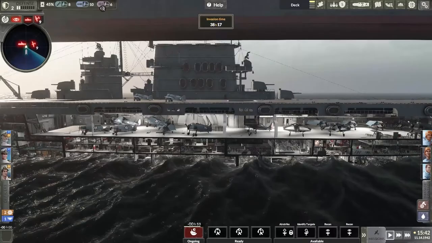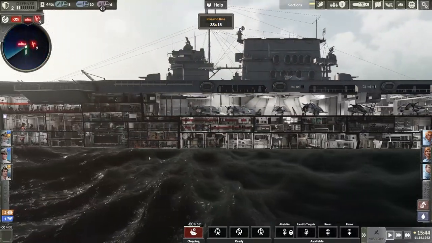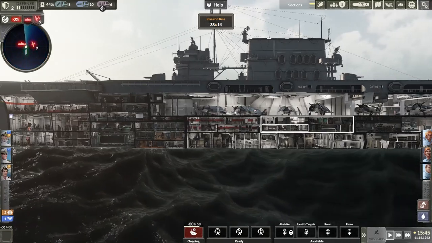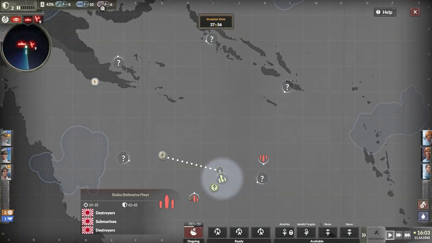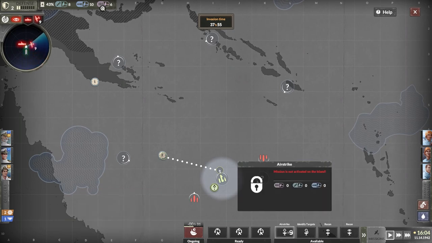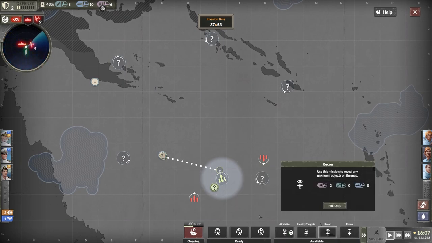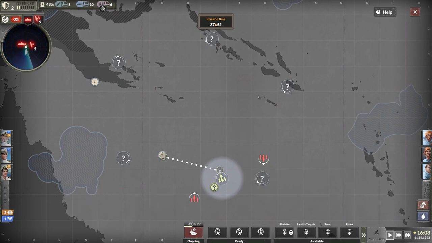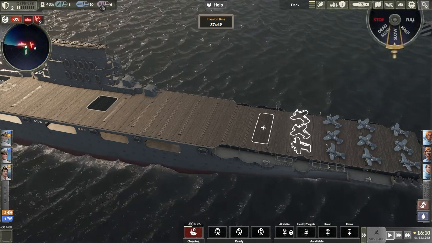You can get involved and help out. I don't see any running around moving. I don't see any hustle people. How do we do it so airstrike mission is not activated on the island? That's our fleet. Recon. So we can't do a preemptive strike. Issue a fighter squadron on the deck. Let's go.